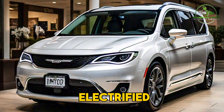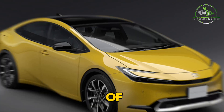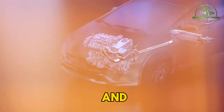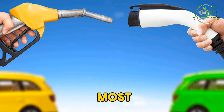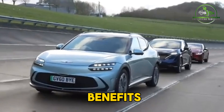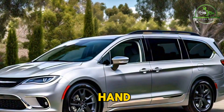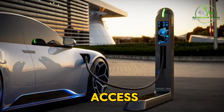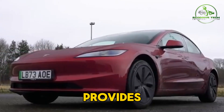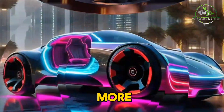So which type of electrified vehicle is the best fit for you? If you have a relatively short commute or do a lot of local driving around town, an electric vehicle could be a great choice. Models like the Tesla Model 3 and Chevrolet Bolt EV offer impressive driving ranges that should cover most people's daily needs. The smooth, quiet driving experience and zero emissions are also major benefits — just make sure you have access to reliable charging, either at home or at work. On the other hand, if you frequently take road trips or don't have easy access to charging, a traditional hybrid like the Toyota Prius or Honda Accord Hybrid might be the better option, as the gas engine provides extended range and you can refuel at any regular gas station.